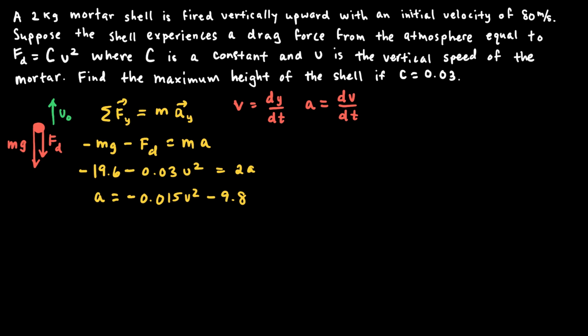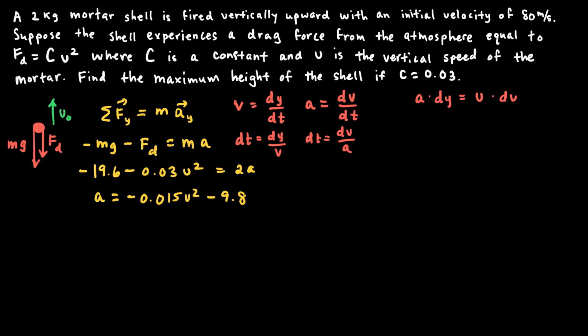So what I'd like to do is take both of these expressions, solve them for dt, and set them equal to one another. On the left-hand side, I have dt equals dy divided by v, and on the right-hand side, I have dt equals dv divided by a. Setting these two expressions for dt equal to one another and simplifying so I'm not looking at the fractions, I'm left with a times dy equals v times dv.